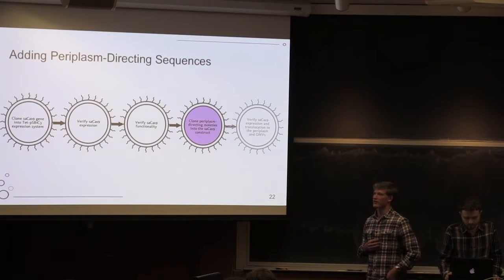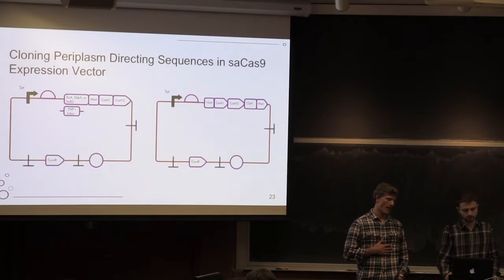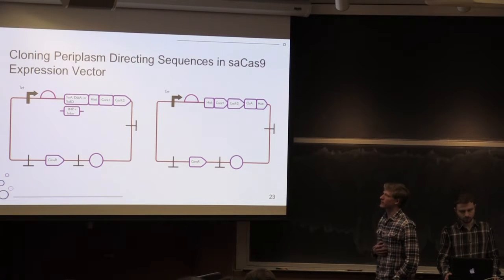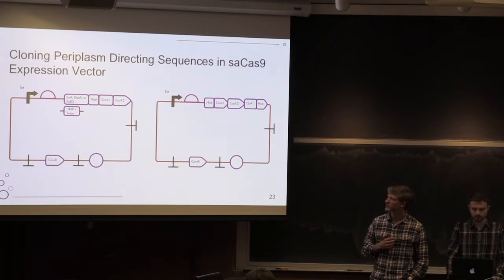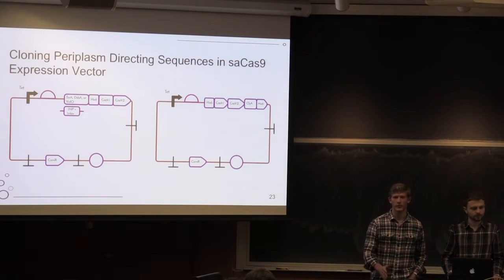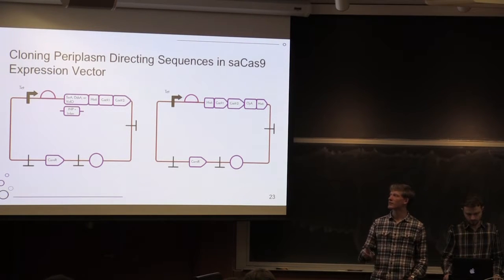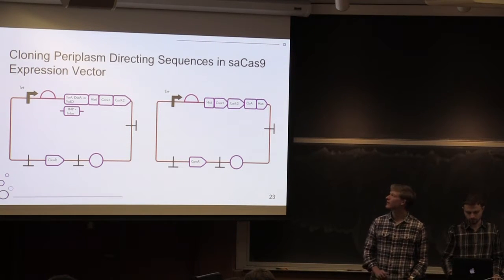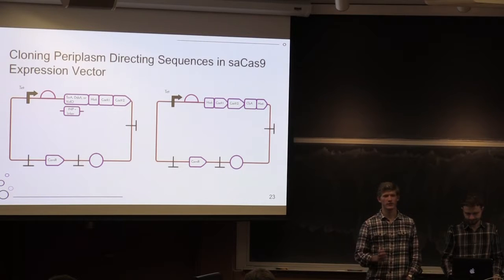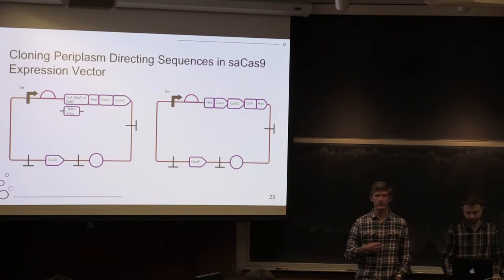Moving on to the assembly of our signal sequences and fusion proteins. We chose TorA for TAT, DsbA, and YcdO for our other signal sequences because of their prevalence in the literature and the prevalence of their characterization, and then INP. All of those were attached at the N-terminus of our proteins, and Clya was notably at the C-terminus because it's a cytotoxin and that reduces its toxicity, as Matt DeLuca showed.